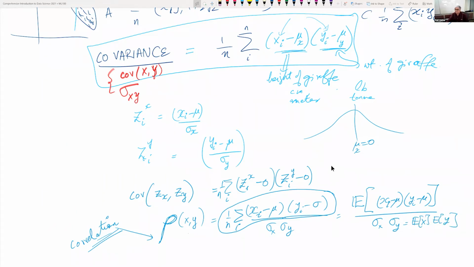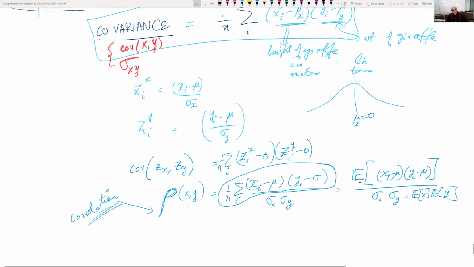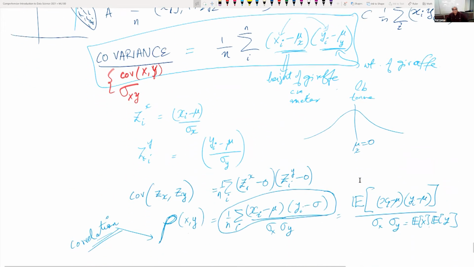So now you get an expression with all these big expectation value operators sitting there, which just means that add and divide by n for discrete variables. So this is correlation. All that we talked about intuitively, it is as simple as this. I've just represented it with a few expressions. So that finishes our discussion of statistics at this particular moment.